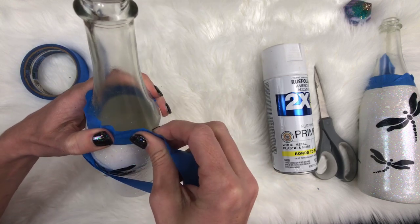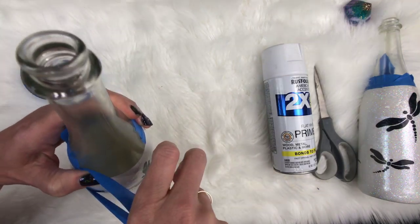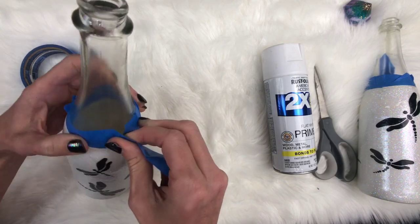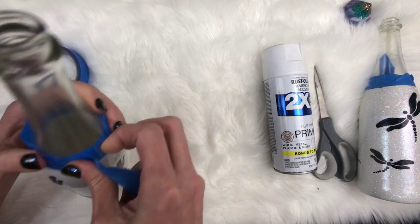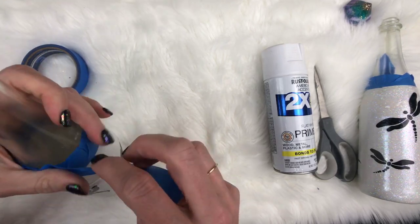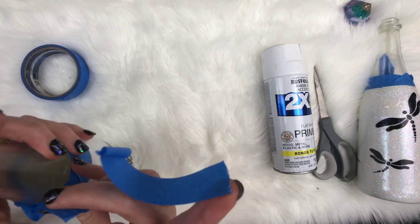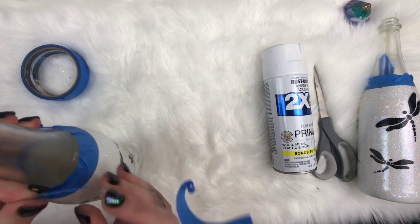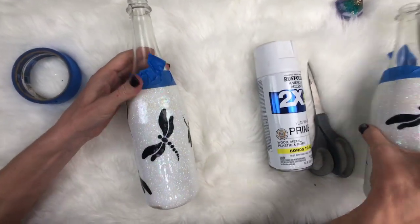Because it does work. You can just cover it, and the new layer of epoxy will cure, but that underneath layer will not cure. It will not suddenly decide it's going to be hard and cured underneath there if it wasn't cured in the first place. So you have to remove that layer and start over with that layer. Okay, so there we go. Okay, so we've got these two done.